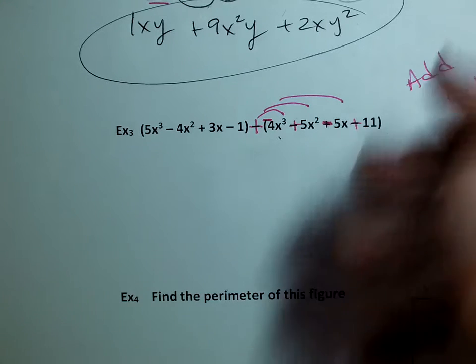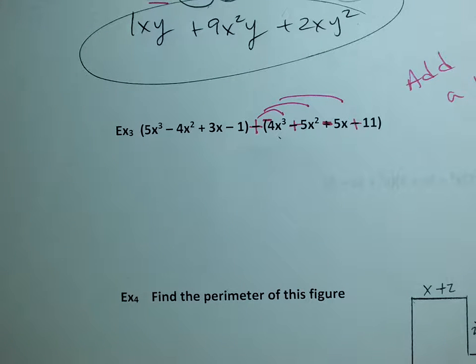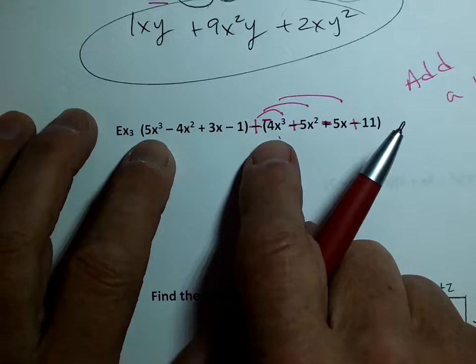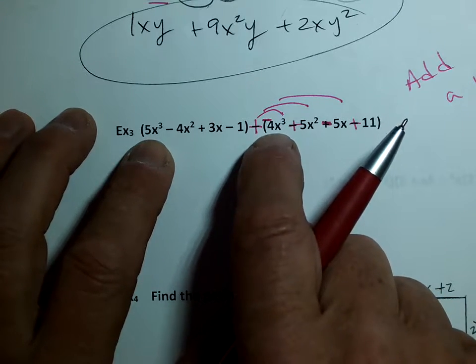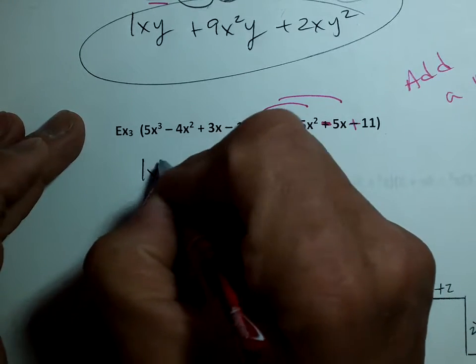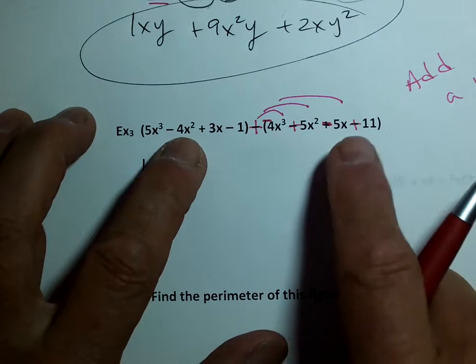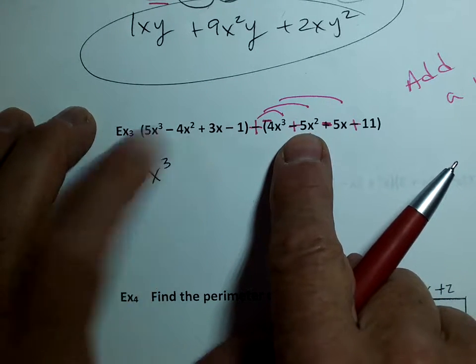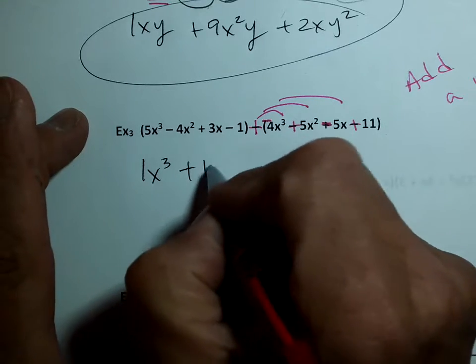So I'm adding a negative. I just brought the negative through. And then technically I could drop the parentheses. I'm not going to, but technically I can drop the parentheses. So now I've got a 5x cubed. Subtract a 4x cubed makes a 1x cubed. I've got a negative 4x squared and a positive 5x squared. It gives me a positive 1x squared.